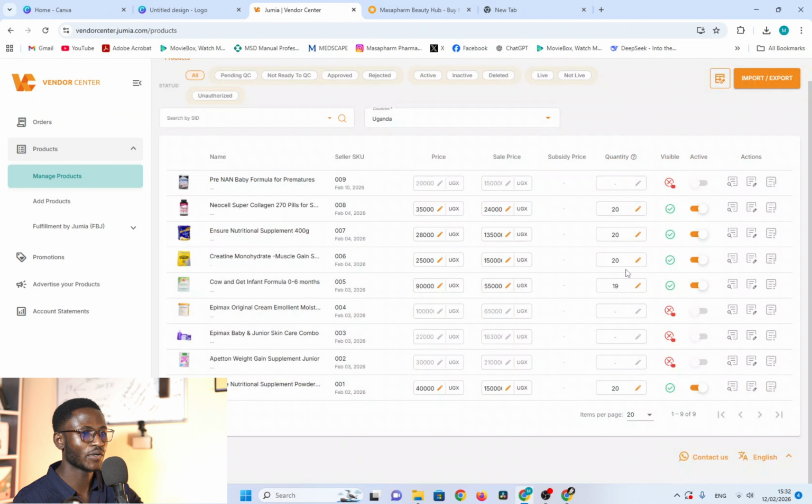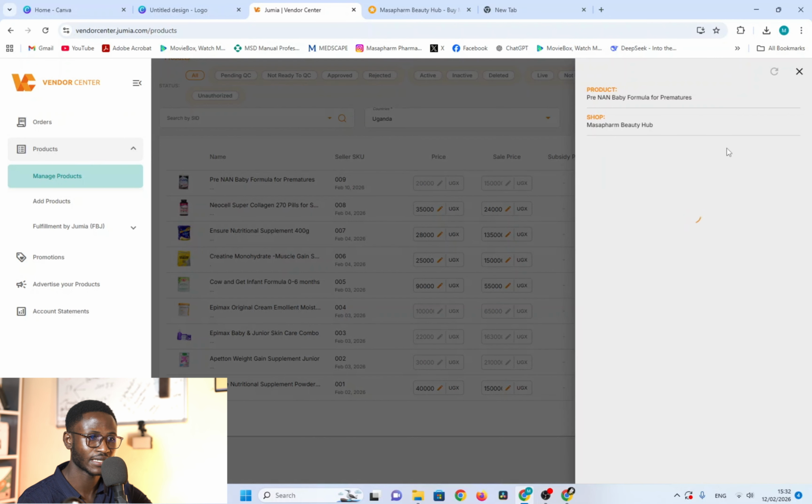But anyways, after you submit your product, it's supposed to be taken through the quality control table. After they now take it to green bar, it will start in orange. After you come to green, if it turns to red, there's a problem. And you can see some of the products have been rejected, but they're giving you reasons why.